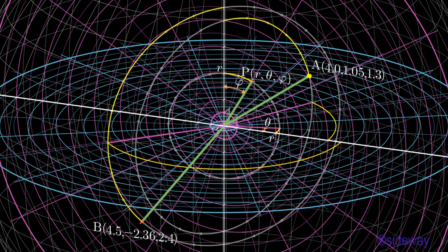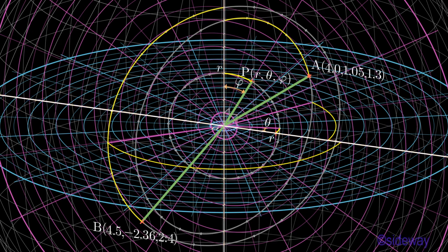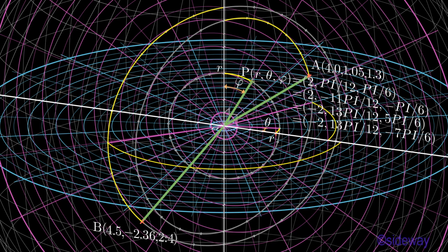Therefore, each point on the plane corresponds to a real number triple, with respect to the position of the point relative to the pole, datum coordinate axis, and normal datum coordinate axis accordingly. In other words, each point is assigned a coordinate triple, and the coordinate triple of a unique point is given a real number triple. However, each point can be assigned more than one coordinate triple, and the coordinate triples of a unique point can be named using many different real number triples, as in the polar coordinate system. In order to limit the set of spherical coordinate triples for each point, the ranges of coordinates are restricted. For example: r ≥ 0; θ may be 0 ≤ θ < 2π or -π ≤ θ < π; while φ satisfies 0 ≤ φ ≤ π.